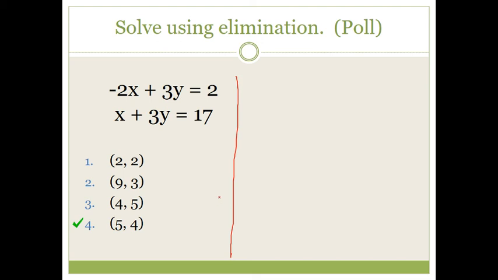Alright, so my goal is to try to add the equations together. Not just add them, but make sure that when I add them, one of the variables eliminates. So I can't do that right off the bat the way the equation is set up. They're both in standard form like I like, so I have my nice little columns of x and y and the numbers. But I can't add them together right now and eliminate a variable. But what catches my eye in this problem is that I've got a 3y in the top equation and a 3y in the bottom equation, so they have the same coefficient.